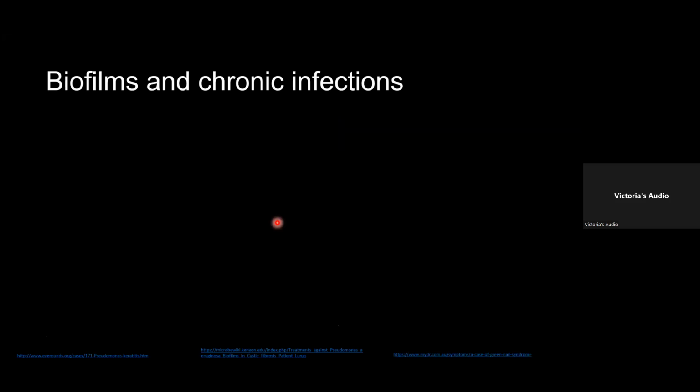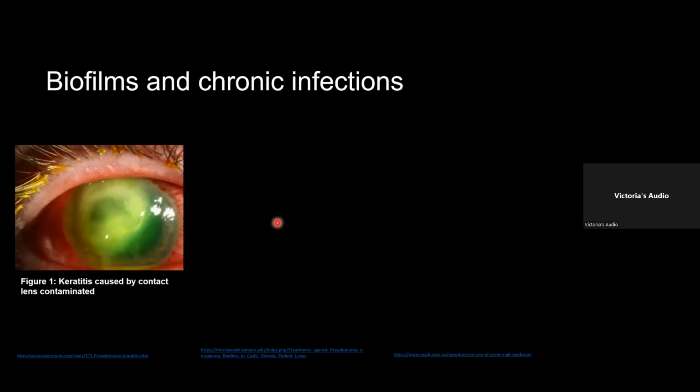Another interesting impact of biofilm is that they cause chronic infections. I already mentioned this before. So here is an image of a chronic infection that is caused by my favorite bacteria, Pseudomonas aeruginosa. This is actually caused when you use a contaminated contact lens. So for people who are using contact lens, make sure that you're keeping it properly and you sterilize it before you use it each time. Because if there's a bacteria somewhere and you stick it on your eyes, contact lens sort of reduces the production of the fluid from your eye, it can encourage the growth of bacterial biofilm. So here is keratitis, an infection of the eye caused by biofilm. And it's worse when it is caused by biofilm because the infection would just never go away.